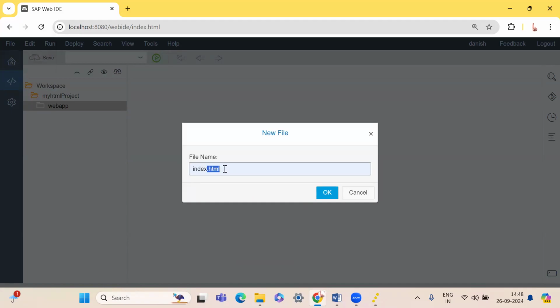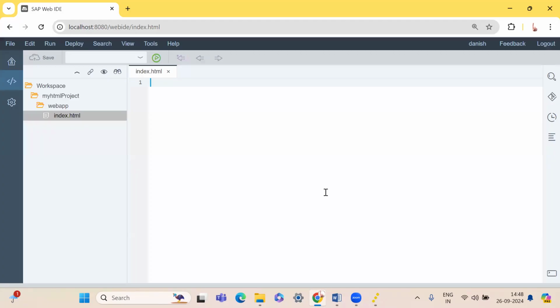This is a very important thing that has to be put so that the browser can understand what kind of a file it is. Otherwise, the browser won't be able to understand, and then you won't get the results out of it.